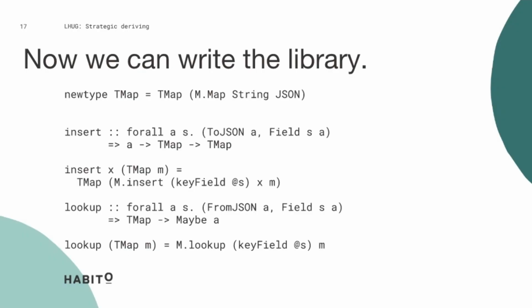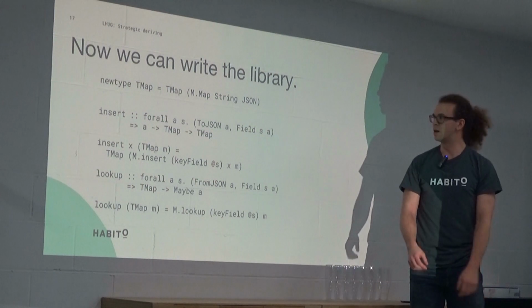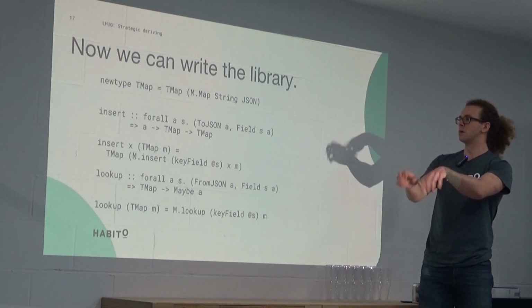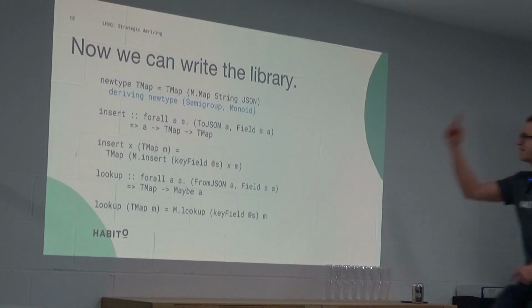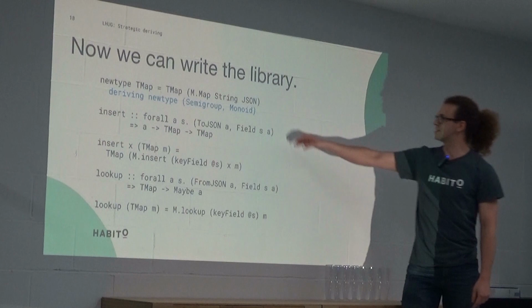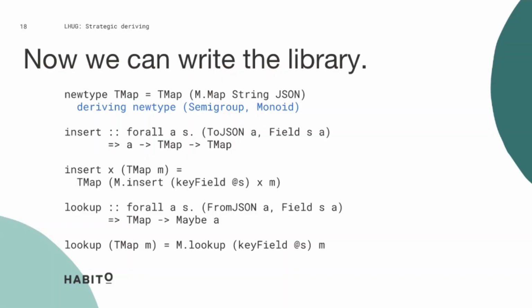Oh yeah, there's a bonus point of this slide, which is, even here I can get rid of some boring code. Like, what does the empty map look like? Oh God, let's write empty equals TMap M.empty. No, screw that, let's just derive Semigroup and Monoid using newtype mechanisms. And that works in 8.2 now because Semigroup is in the right place. So that was a nice little bonus.